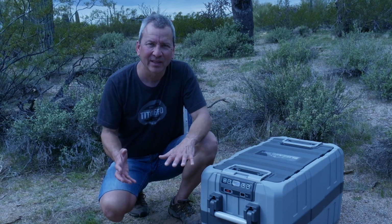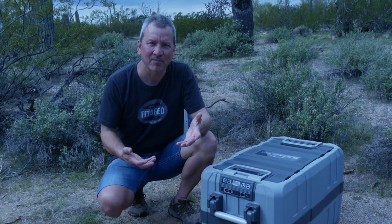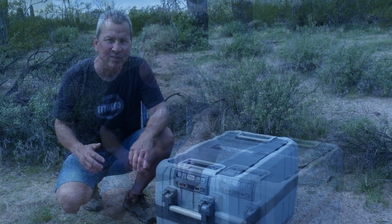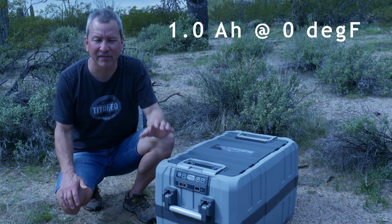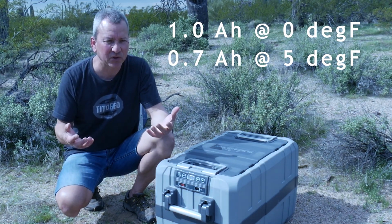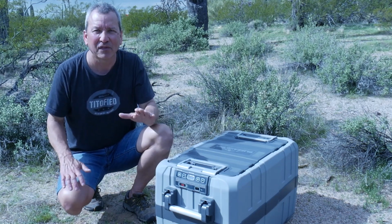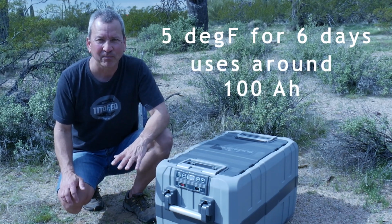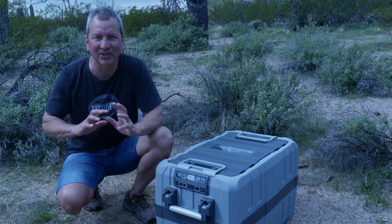Over time, it's difficult to measure that over the span of a few hours, but I did some calculations, and I figured out that at the 0 degree setting, it draws on average about 1 amp hour. When it's set to the 5 degree Fahrenheit setting, it draws about 0.7 amp hours. To put that in perspective, if you had 100 amp hours at your disposal, at the 5 degree setting, it'll run for roughly 6 days, 24 hours a day, before it depletes all of that 100 amp hours. I've actually tested that. It actually works. It ran for about 6 days straight.